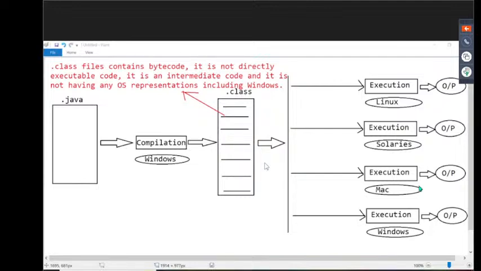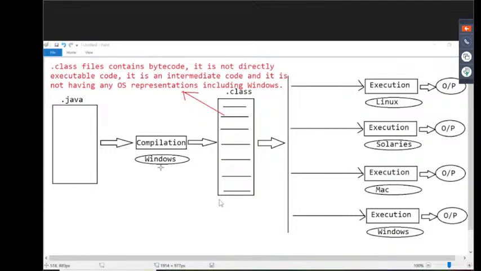Can we use the same operating system in Java for compilation and execution? Yes, why not? Just wait a few minutes, I'll discuss it with you clearly. Let me complete this total discussion. After that, you will be able to understand clear-cut information about what I'm telling you. But at present, what is the status? Everybody, understand the status of this one at present.